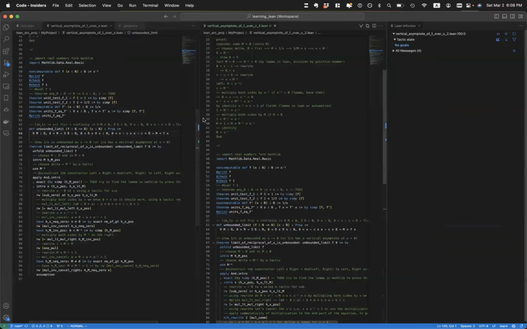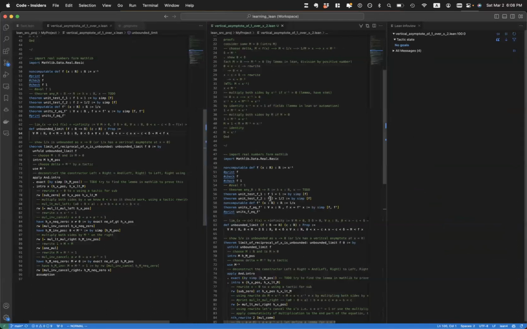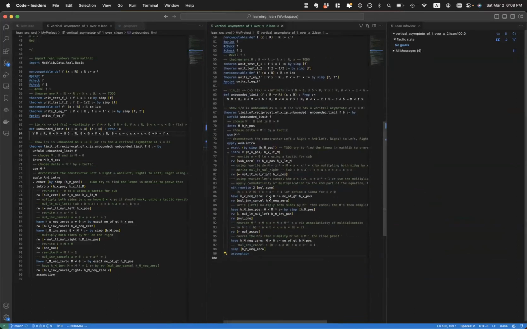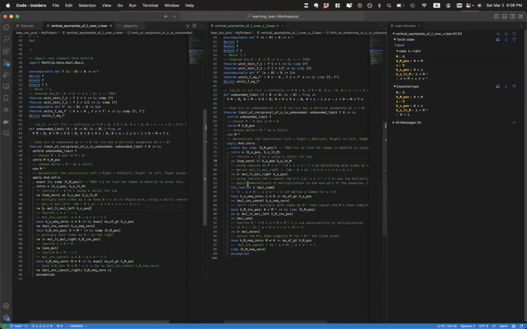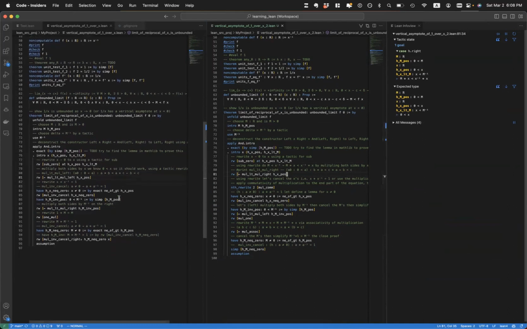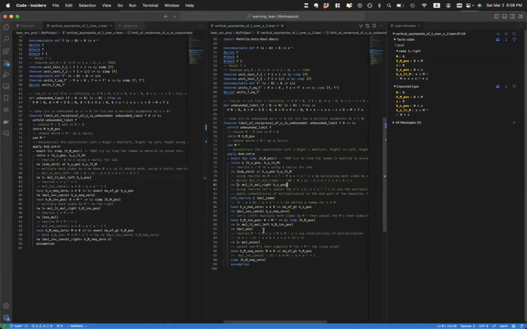Just looking at the proofs side by side. What did I do differently? So I made some choices differently here. After I simplified, we multiplied by the right first. Actually, the new proof ended up being longer. Yeah, it felt longer.